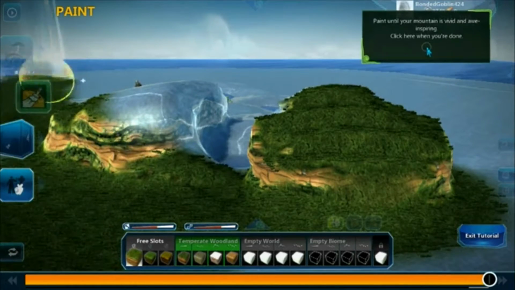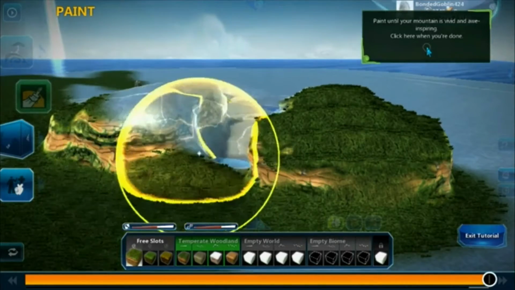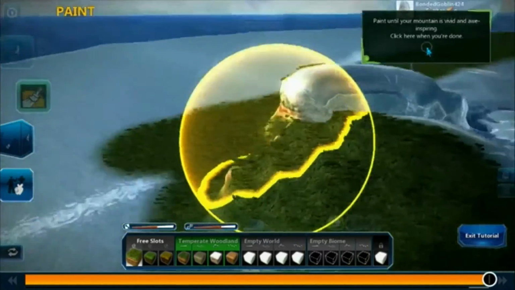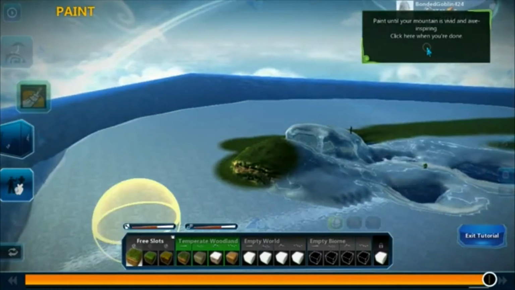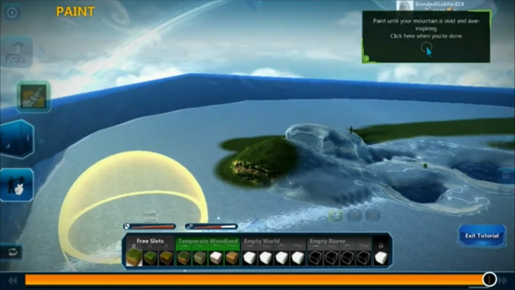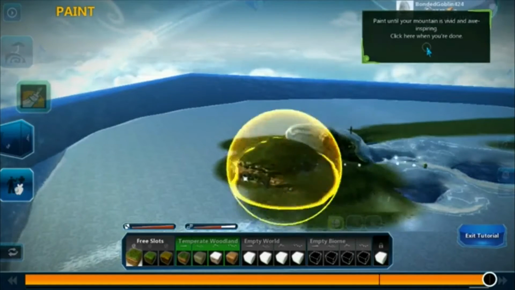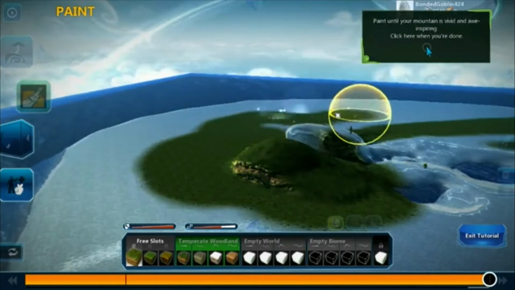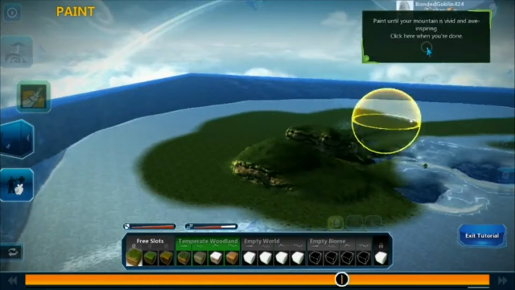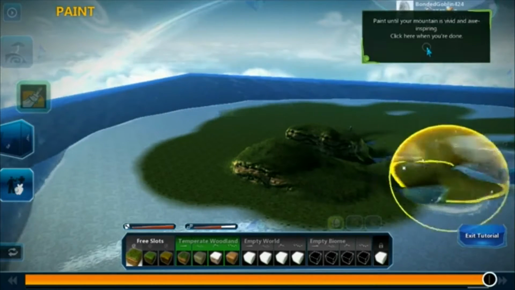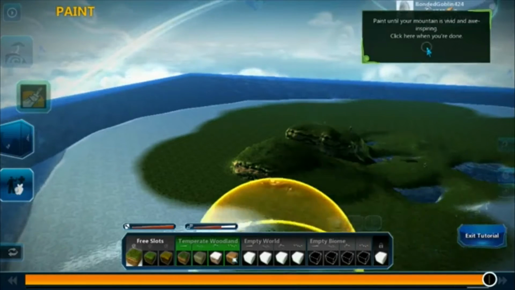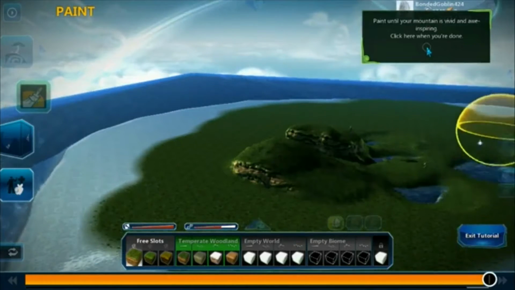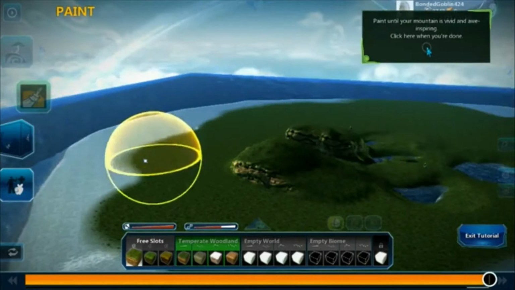And this is where it becomes really important for you to be able to control your camera angle. So if we rotate around and then we scroll out, we can see how big our world actually is. We want to change the size of our brush itself so we can start painting our world a lot faster, and then you can start getting into some really interesting effects for your world itself. So we're going to paint all over a lot of the world just to give it some texture so it doesn't look like that boring old blue. All right, and then we get the mountain painted.